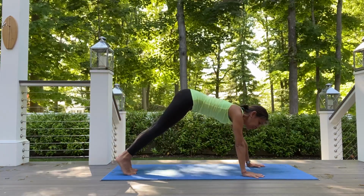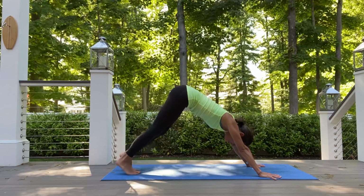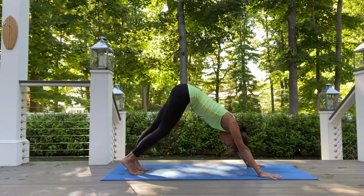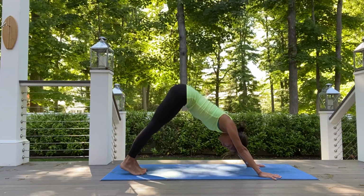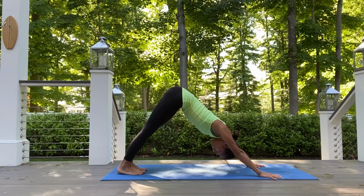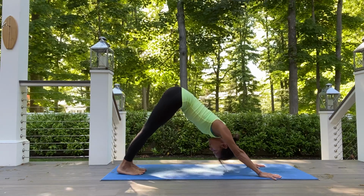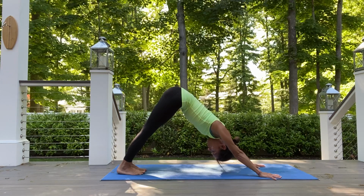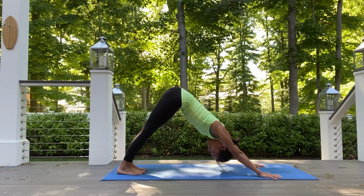Full downward facing dog now. Adjust your feet any manner that you need. Shift the hips to the right and to the left. Try to find a little bit of stillness and release the heels down towards the ground. Draw the navel in, maybe tuck the chin. Look up towards your belly button, look up towards the sky. Breathing into all the feedback that your legs are sending you.